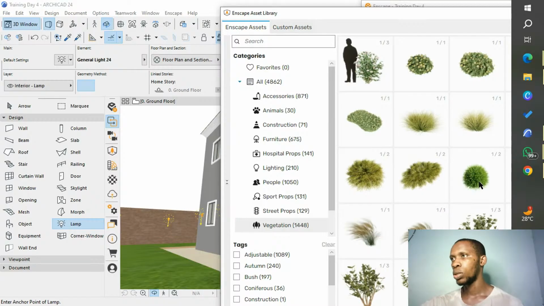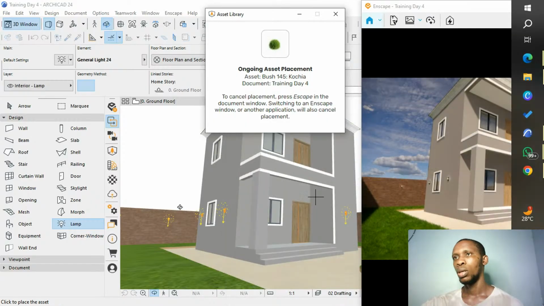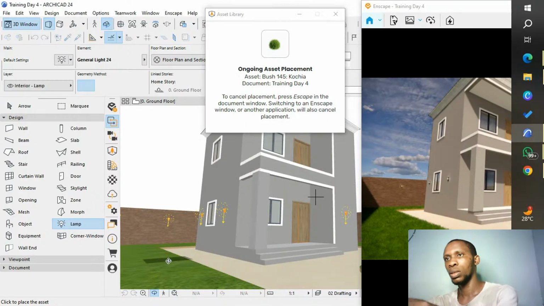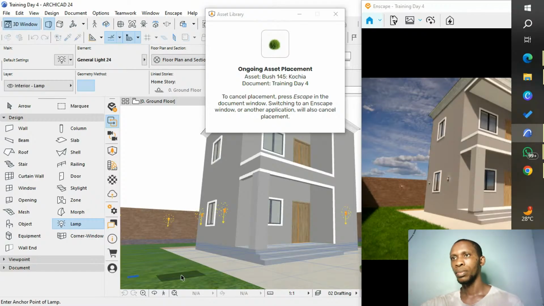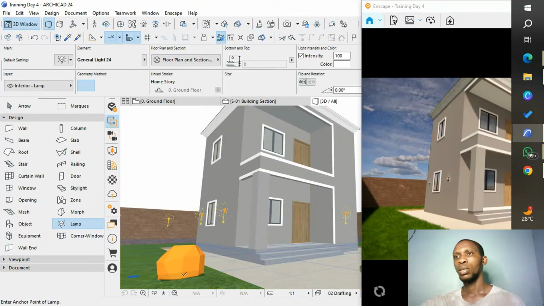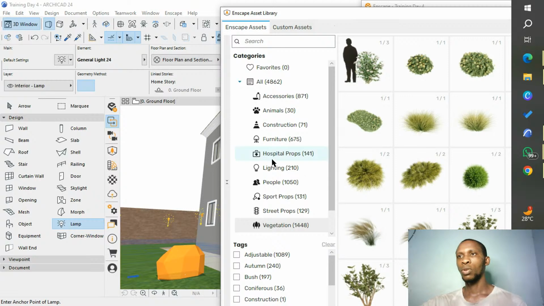Let me use this one, this particular bush, yeah. Let's click here. So we've placed that in 3D.